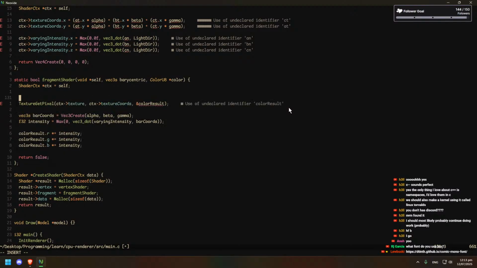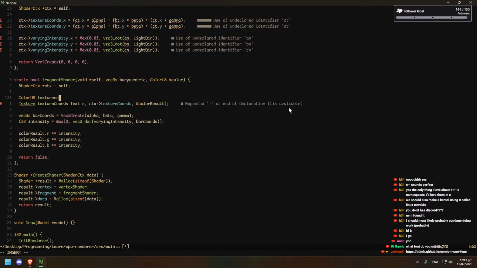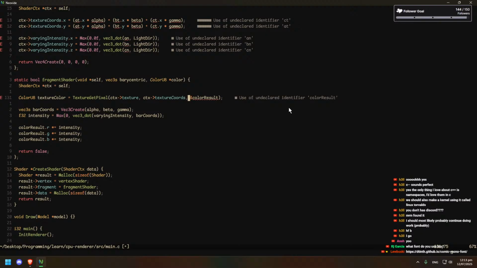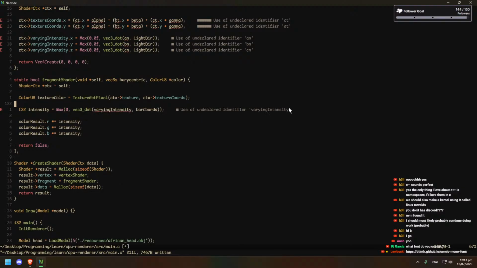I would name it texture color. Then we get varying intensity. CTX varying intensity, and here we get varying intensity.